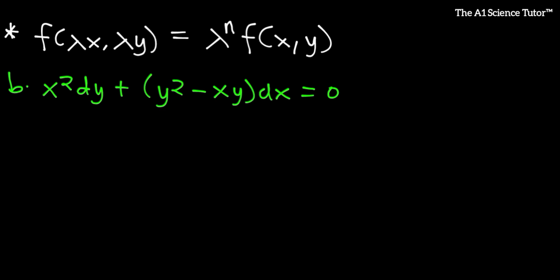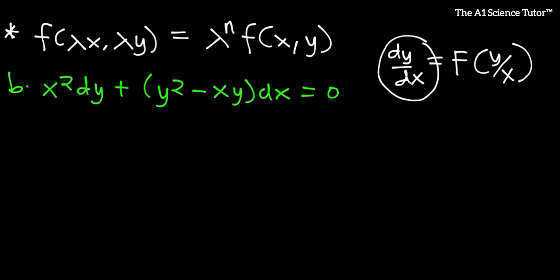Now, for homogeneous functions, you could actually have this form or this other one, where there is going to be dy dx, and that is equal to f of y over x, right? So even if we had this, this would actually work. So dy dx is the same thing as f of x comma y. So just hold that at the back.